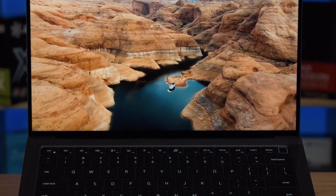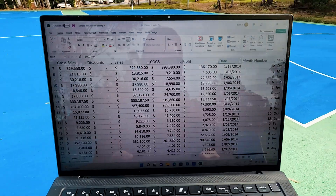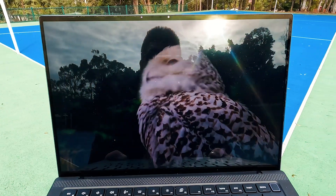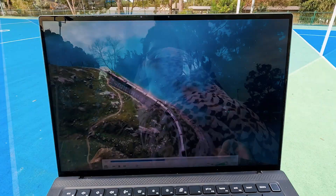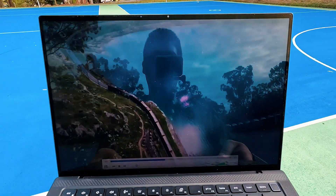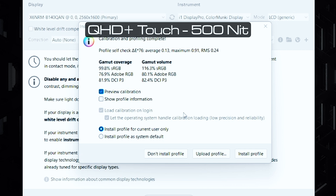The one I tested was the Quad HD Plus. When I tested it outdoors in direct sunlight, you do get a bit of glare from the glossy display, but at 500 nits it's still able to clearly read text and consume multimedia without too much issues. In shaded areas you shouldn't have any issues. Measuring the color gamut coverage, it measured 502 nits, 99.8% sRGB, 76.9% Adobe RGB, and 81.9% DCI-P3 coverage.